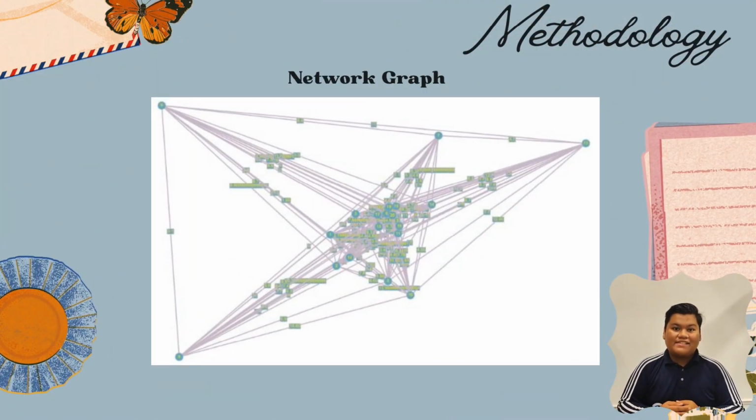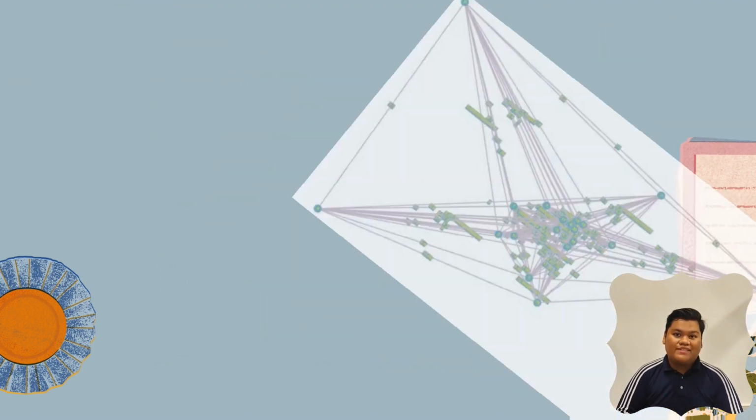Now, what you're seeing is the network graph for our project, where the network graph above shows the distance between a location and the 19 other locations based on their actual distance. Each road is shown as a straight line and their length varies based on the distance value of the road.